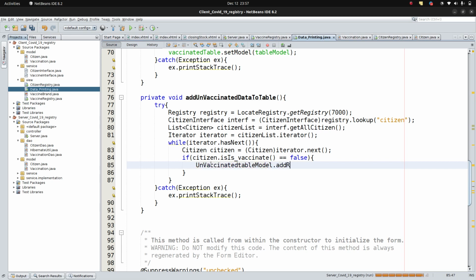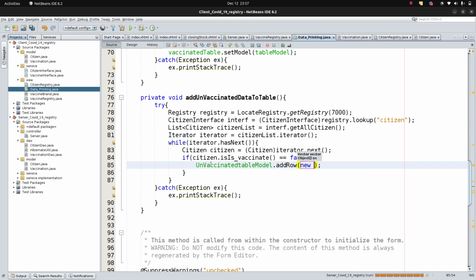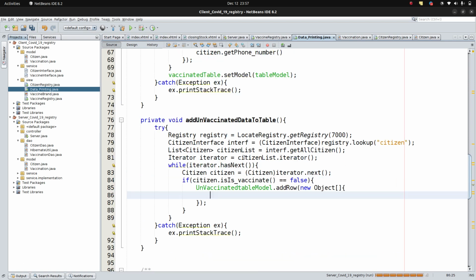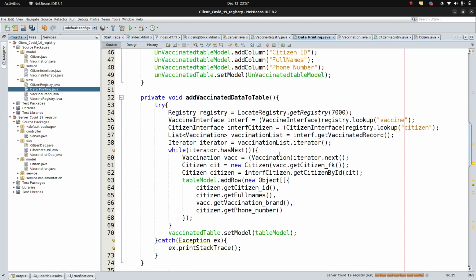Dot addRow. Add the row, we say new Object, and then remove each and everything, curly brace, then hit enter. And then what do we need from this guy? We just need ID, phone name, and phone number, nothing else.